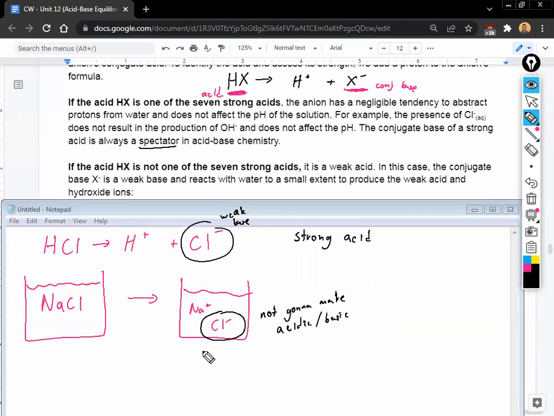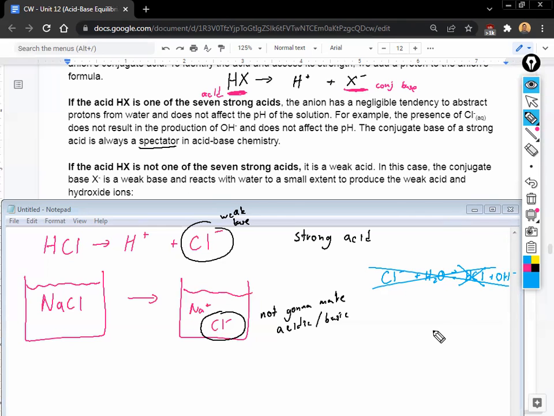It's not gonna want to make HCl because theoretically, if we just think about it, we can say, hey, Cl minus is gonna react with H2O and it can make HCl and OH minus, right? That's kind of the chemistry we've been looking at. But HCl is such a strong acid, it's always going to want to break apart. It's not going to want to form. So this reaction is never going to happen. And so Cl minus just kind of floats there, never fulfilling its potential of becoming a strong acid again. That's basically what this means.